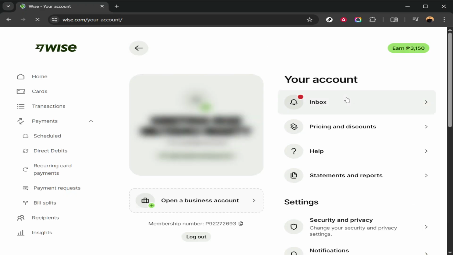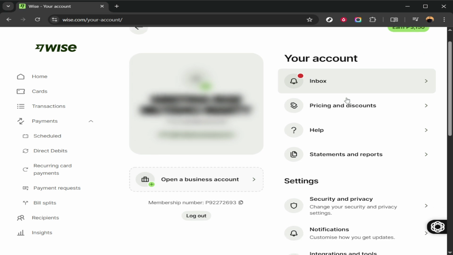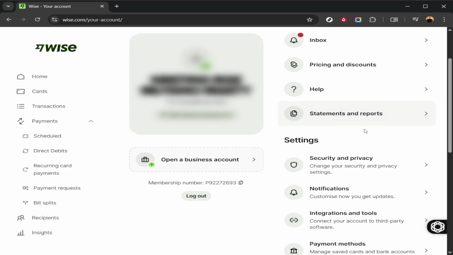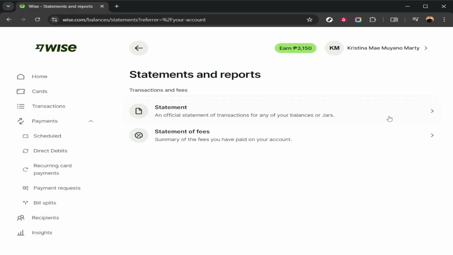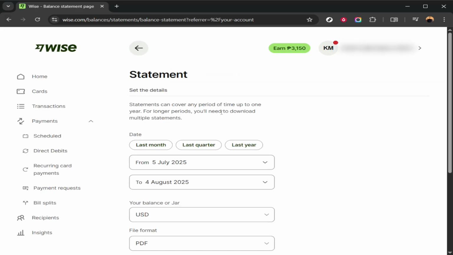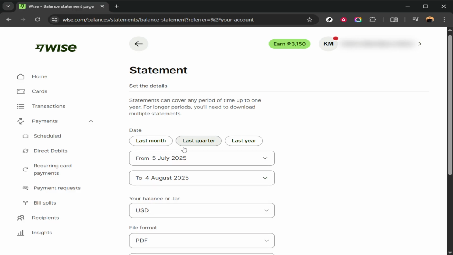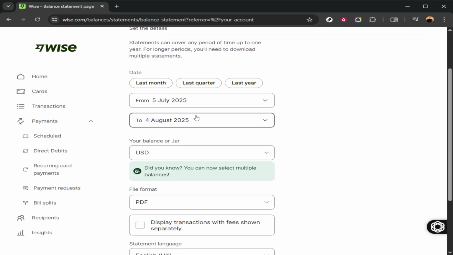After the drop-down menu appears, you'll need to click on Statements and Reports. This section of your account is where you can review and manage your financial statements, giving you a comprehensive overview of your financial transactions. Next up, you'll want to specify the period for which you want to download a statement. You can select a specific month or opt for a custom date range if you're interested in a more tailored period. This flexibility allows you to filter down to the exact transaction you'd like to review.